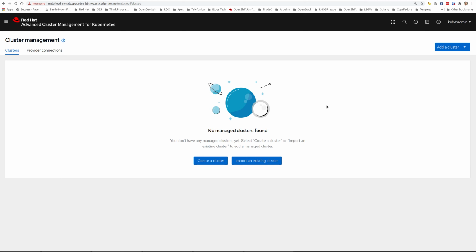Then we will have to do two manual steps. In order to avoid that malicious clusters are imported into ACM and then have some kind of security leak, what we have to do is approve a certificate as a new CSR and patch the managed cluster object with a parameter that I will explain now.